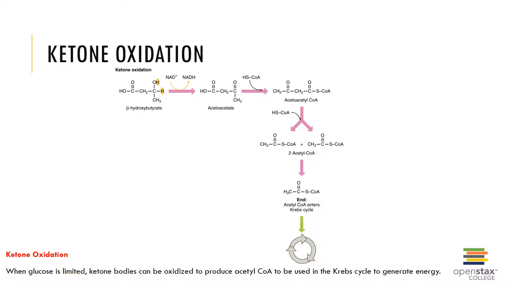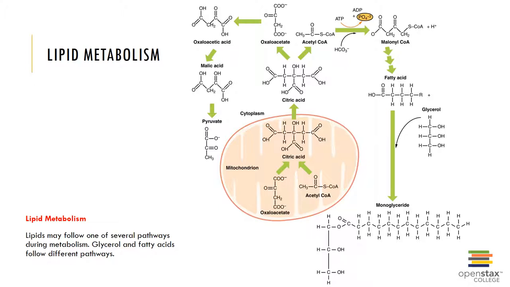Although lipids do provide more ATP per gram than carbohydrates, lipids are not the preferred energy source of most body cells because the process of beta-oxidation is relatively slow and therefore cannot keep up with the constant demands of all our body cells. Furthermore, lipid digestion is often incomplete when the body tries to perform it rapidly, which produces ketone bodies, and these can accumulate and cause a drop in blood pH called ketoacidosis or simply ketosis. Lipids can follow one of several pathways during metabolism depending on the starting substrate.